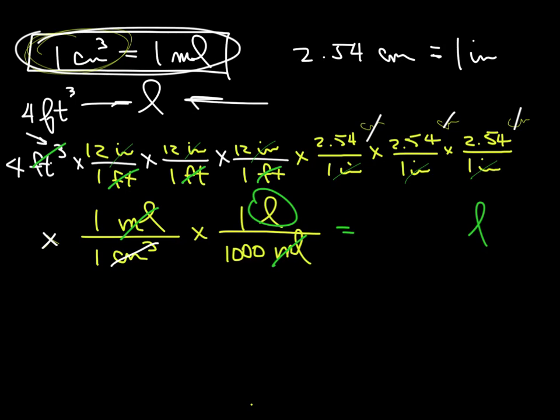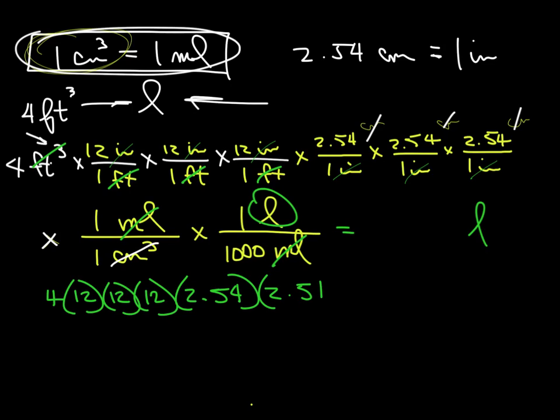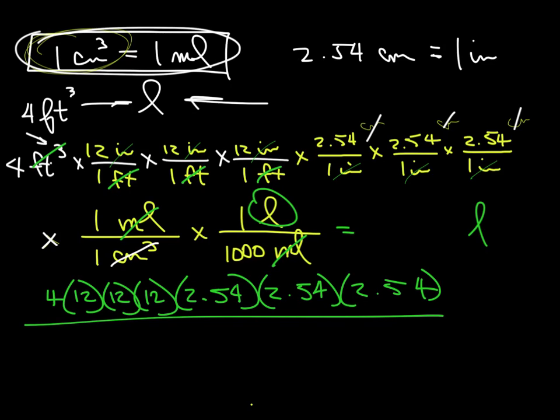So actually you can leave the answer as 4. You don't have to actually multiply all these. If you want to, you can. And it's liters. So I'm happy with an answer that looks like that. Now if you multiply, whoops, I'm sorry, this is 1,000, isn't it? Okay. So probably the part that is going to get you is right here.